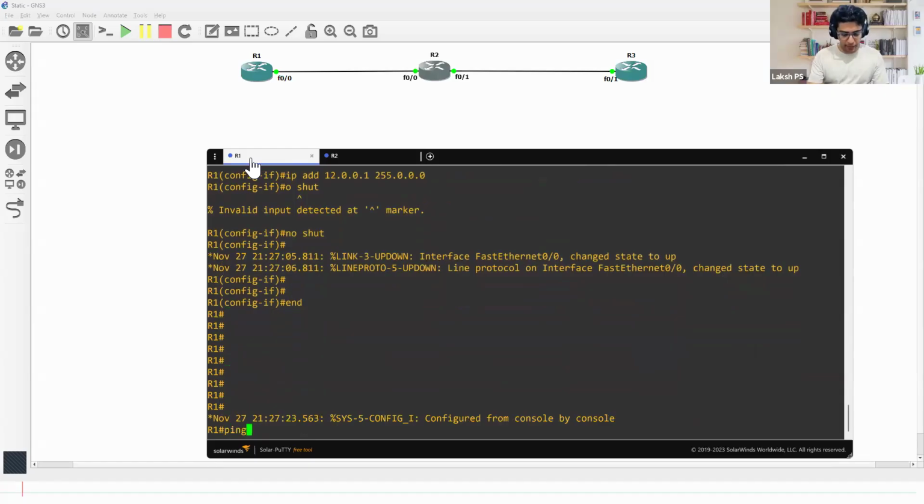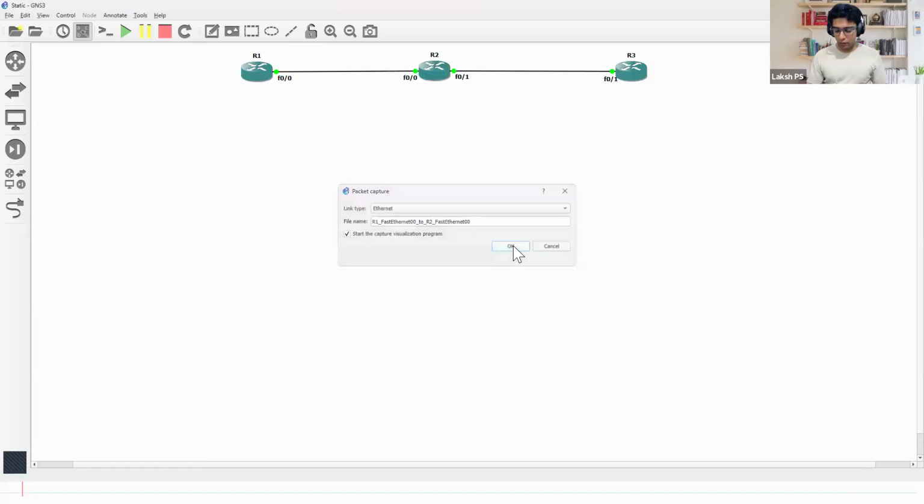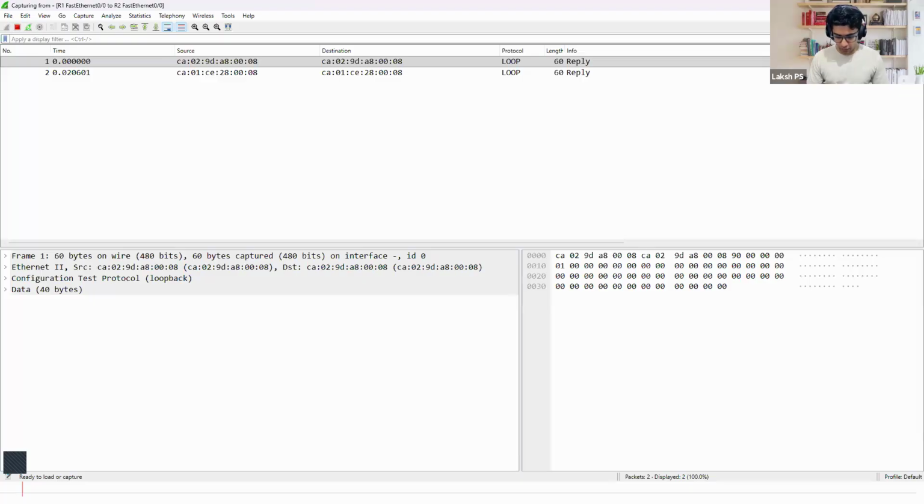Now from R1, let us try to ping R2's IP address. The command is ping 12.0.0.2. And let me also capture this packet, because I'm capturing the information that we will be discussing in ping and ARP.